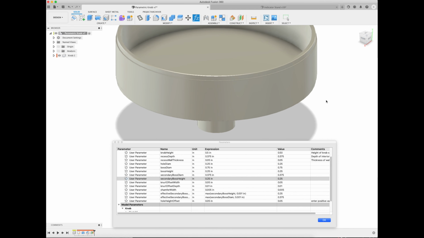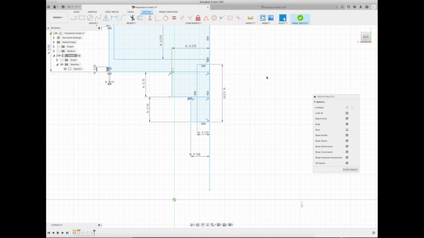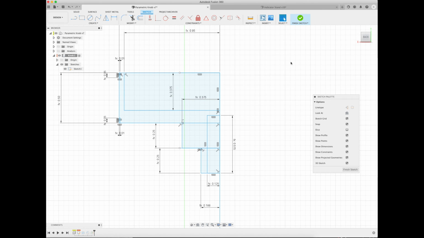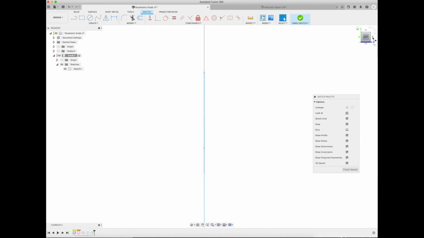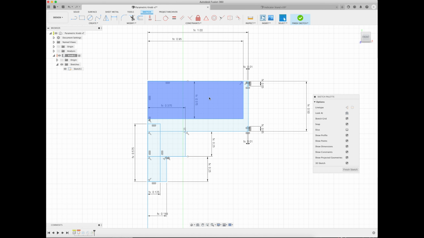And I'll show you what the sketch looks like that I'm using to generate this. There are a couple of issues that I'd love to figure out, learning more about parametric modeling in Fusion. But here you can see the rough outline of the shape, and then we just take that shape and revolve it around the center axis, and that's how we end up with the overall form. So each of these dimensions is driven off the parameters.